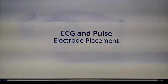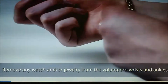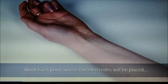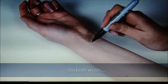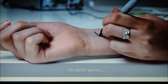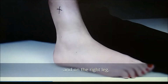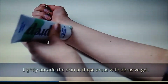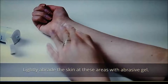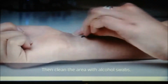ECG and pulse electrode placement. Remove any watch and/or jewelry from the volunteer's wrist and ankles. Mark each point where the electrodes will be placed, on both wrists and on the right leg. Lightly abrade the skin at these areas with abrasive gels. Then clean the area with alcohol swabs.